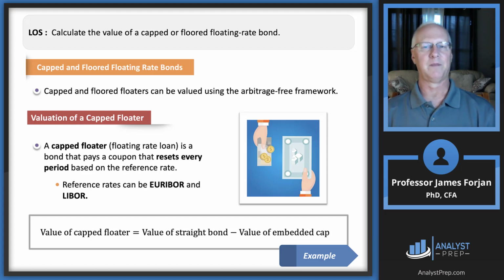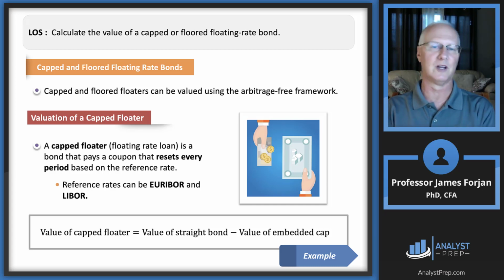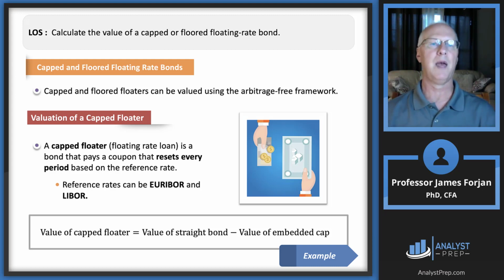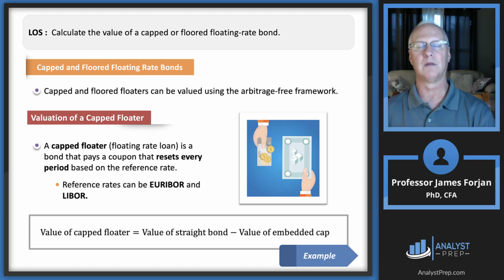All right, how about a floating rate bond? Remember, an issuer is going to use a floating rate bond if they think interest rates are going to stay the same or fall, right? What's the worst thing that can happen to an issuer of a floating rate bond? That interest rates go up to 15, 20, or 40%, right? Then they're stuck with having to pay that high coupon payment. Well, that's why lots of floating rate bonds have a cap on it. So we'll say something like, all right, the current floating rate is 5%. We're going to cap this at 12%. So no matter what happens to interest rates, the most we can pay is 12%.